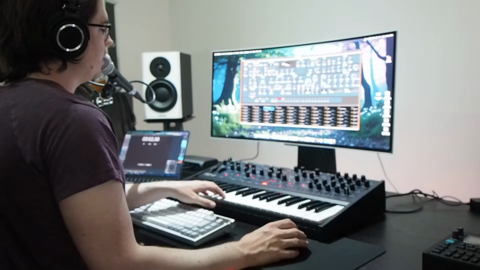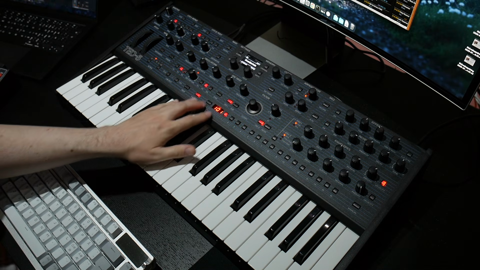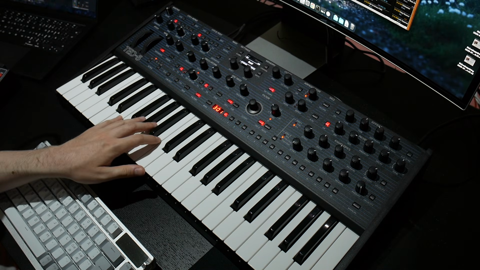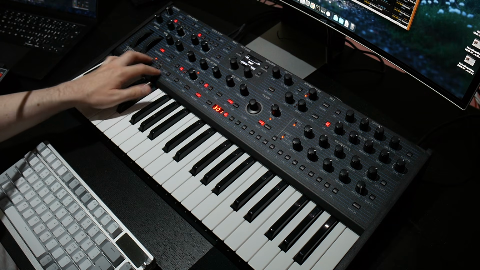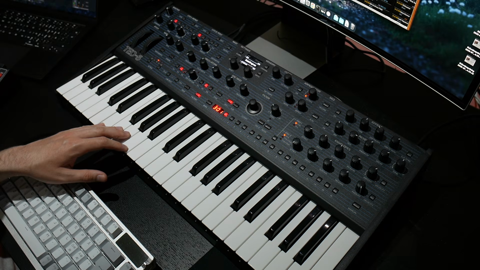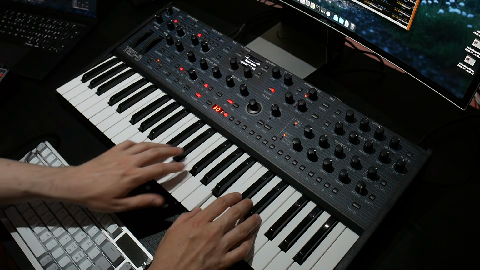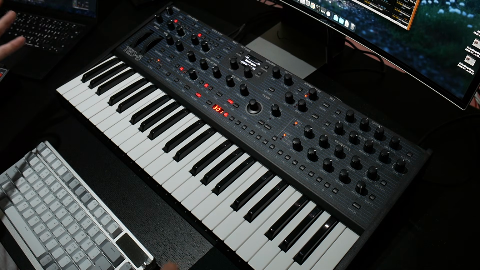Well, for example, let's go to one patch that we can initialize, and I'm going to put up the program volume to 110. I'm adjusting this in the Sound Tower editor right now because I don't want to dive in the menus to get this option. Okay.